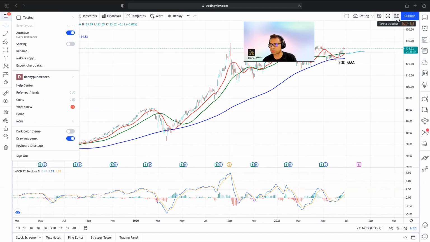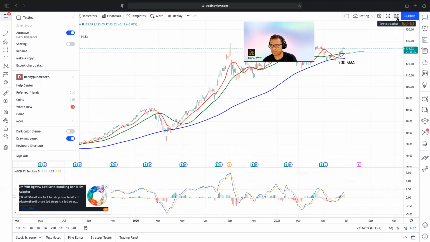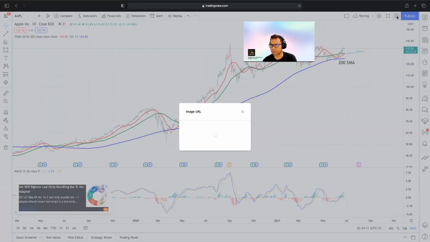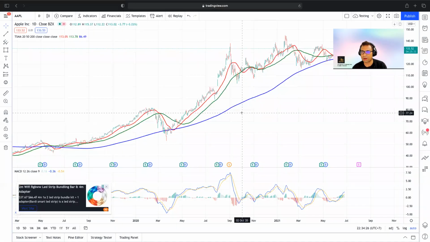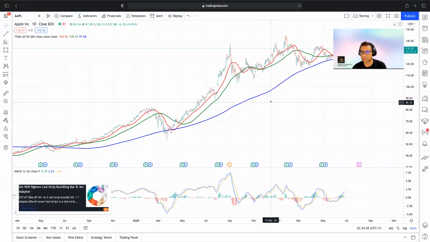When you want to share with people through WhatsApp or any other platform, you just click take snapshot here. Then you can either copy over or save image. So you can copy this link and paste it to your friends or colleagues. When they click, they will automatically see this chart.